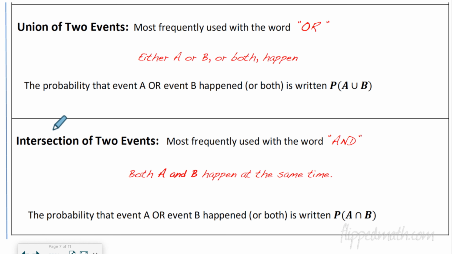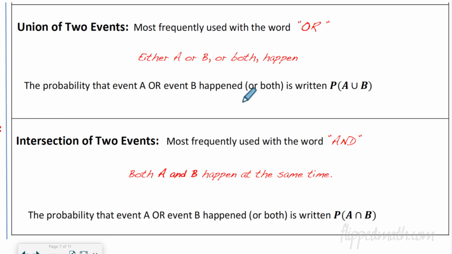The next 2 things we need to learn, the difference between union and intersection. Now, union, see how you got a little U there? Eventually, we're going to have some notation down here, and see how there's a U right there that stands for union. But this is most frequently used with the word or. So if I have 2 events and I say, what is the probability that A happened or B happened, or even both? That satisfies in math. We're going to do inclusive of both of them. So either A can happen or B can happen or both can happen. The probability that A or B or both happen is written with probability, and we use that little U for union.